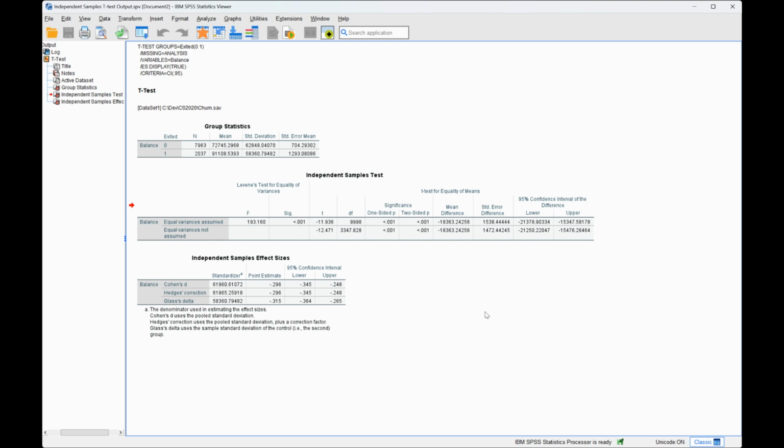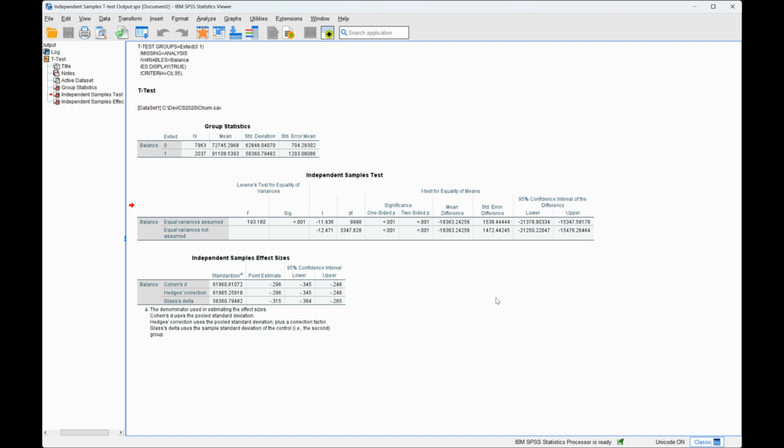Imagine two overlapping hills. Each hill is a group. The t-value measures how far apart those hills are in comparison to how wide they are. If the hills are wide and low, they might overlap even if the tops are far apart. If they're narrow and steep, even a small gap between the peaks could be meaningful.